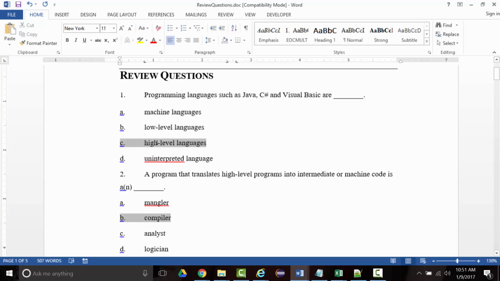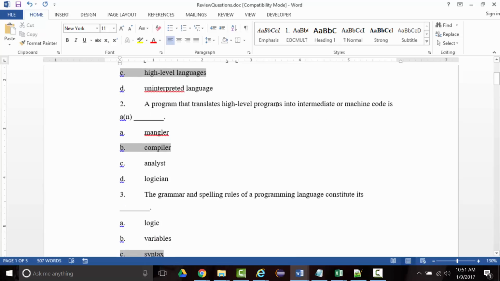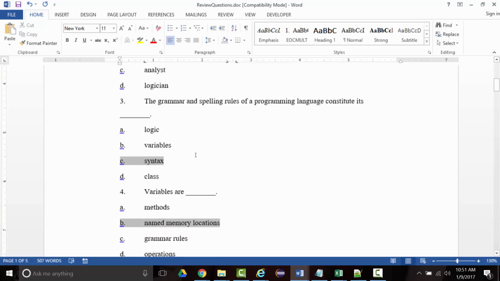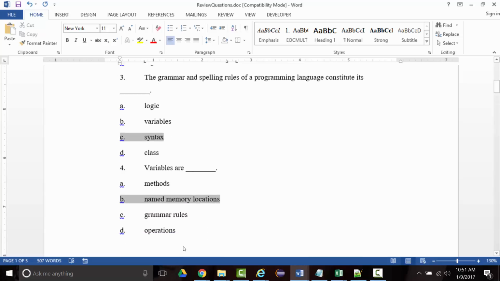So the answer is C for number 1. Number 2, a program that translates high-level programs into intermediate or machine code is called B, a compiler. Number 3, the grammar and spelling rules of a programming language, the answer is C, that's the language's syntax.